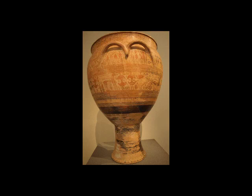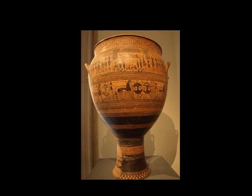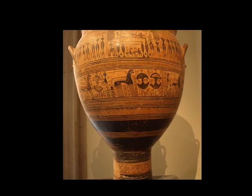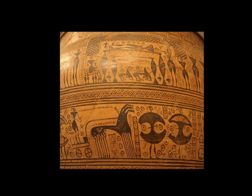The geometric style is evident on these vases. You could see it in the pattern on the lip up top. You see that meander pattern. And then each individual section is framed. So in a series of rings, almost Olympic rings, around the outside of the vase, we see different shapes and patterns. So lots of geometric pattern. And even there are some human forms here and animal forms, but they themselves also seem to be kind of reduced to geometric shapes and patterns.